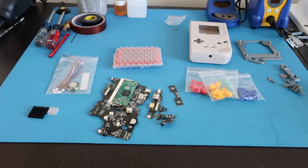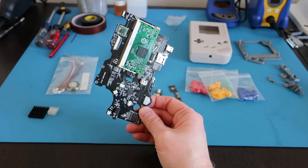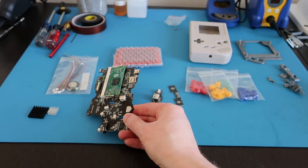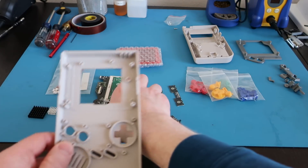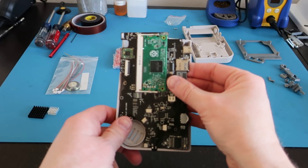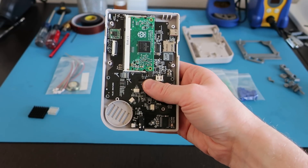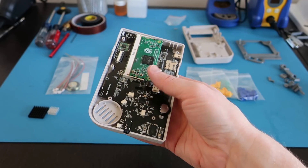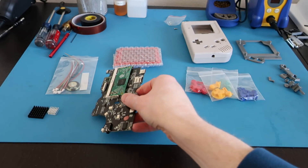I can't wait to dig into this. I'm going to document the whole build and put another video up, just like my first one, since it seems like everyone really liked that. I'll say that after already building one of these systems, it's fantastic. The speed is quick — the Pi 3 boots up probably in a third of the time of the Pi Zero. Everything is very fluid. It's the way to go. These solutions make it so much easier, and if you've never done any of this before, this is probably the way to go. Lots of support for this stuff, so definitely check these things out. Stay tuned, and I will show you how this all turns out. Thank you very much for watching.